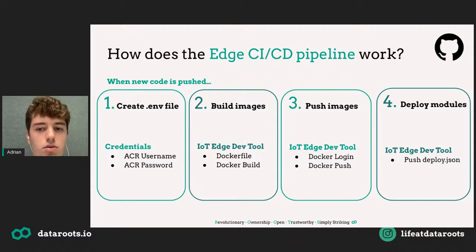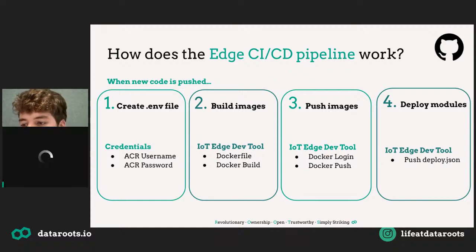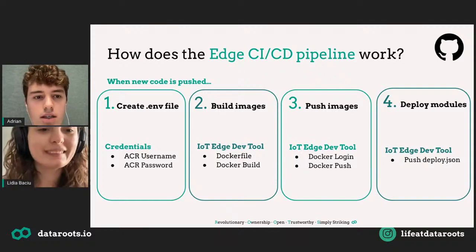Once we push those images and we have the correct version and image in Azure Container Registry, we can, with one command, deploy every model and every communication that the models have. We do that with the IoT Edge Dev tool, because we had some problems with the Azure SDK, as it's really limited for those kinds of tasks. But that's the way our CI/CD pipeline works. And that's it for the Edge device.